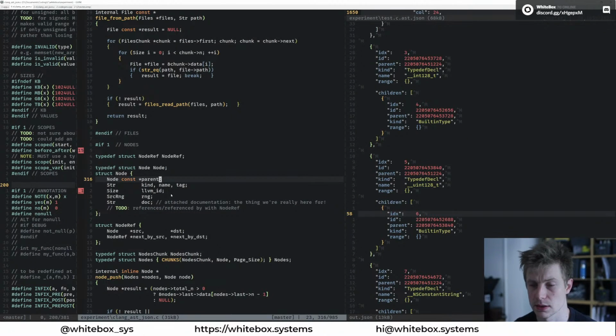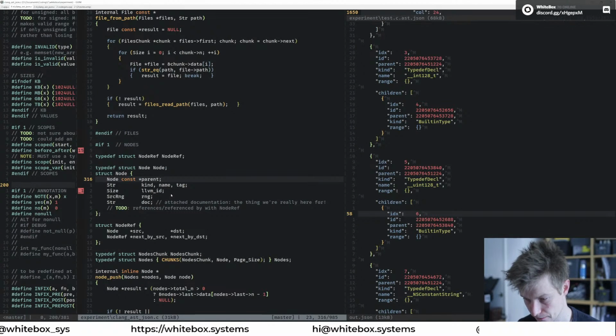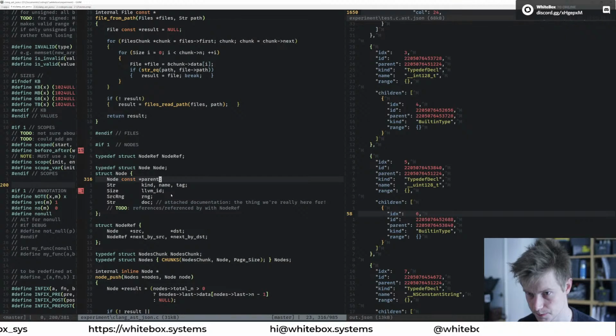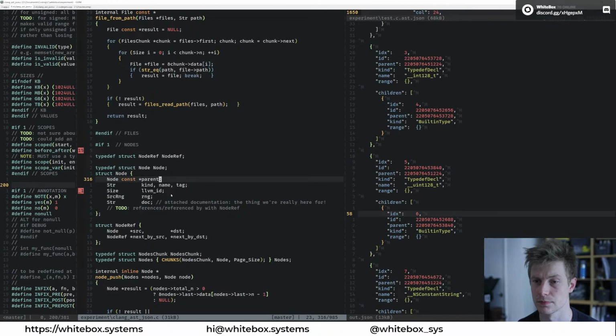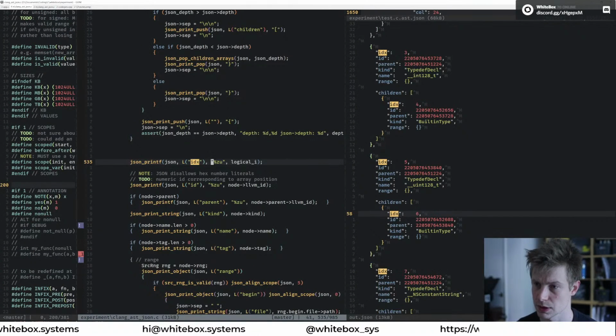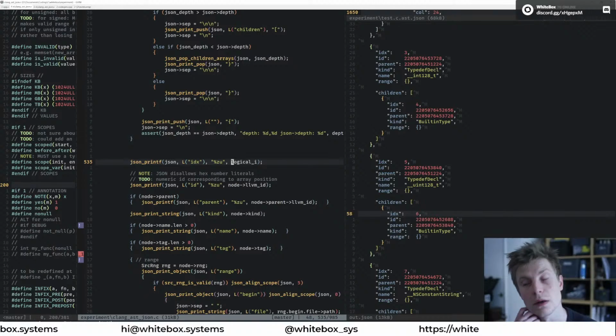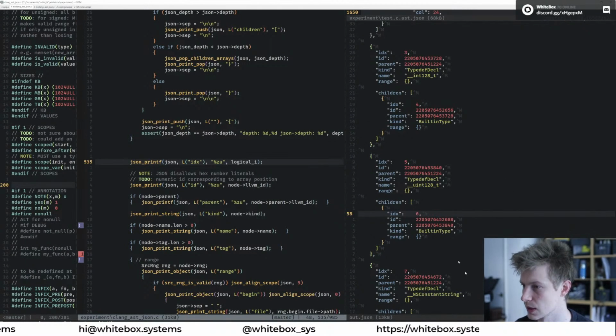How easy is it to get the index? It's not too bad. Wait, how am I getting index currently? Logical index. All right, so it's just as we go through, yeah. So that's 0, 1 as we iterate.